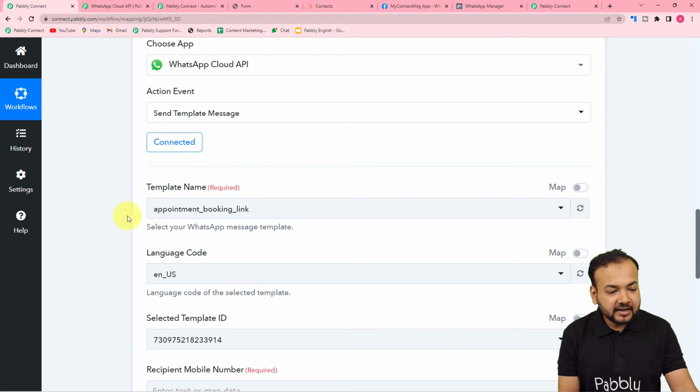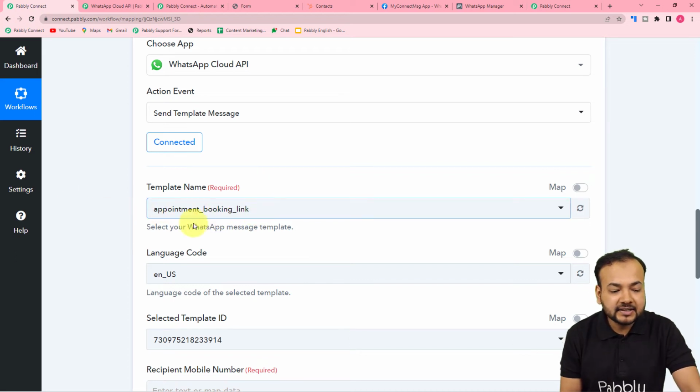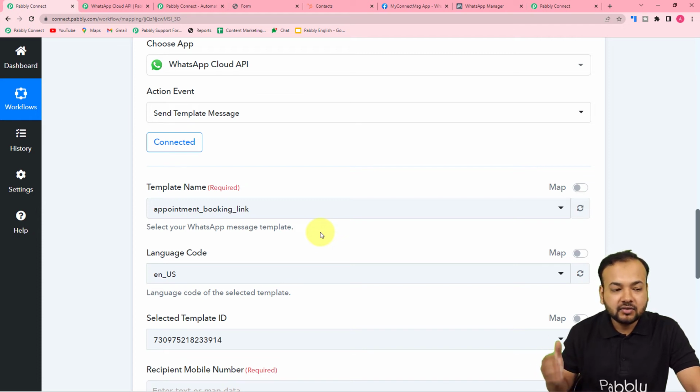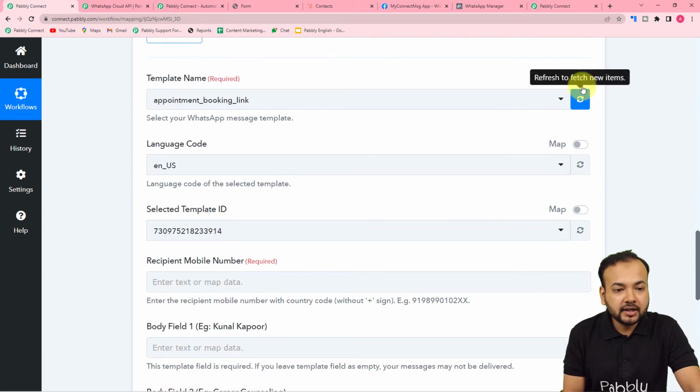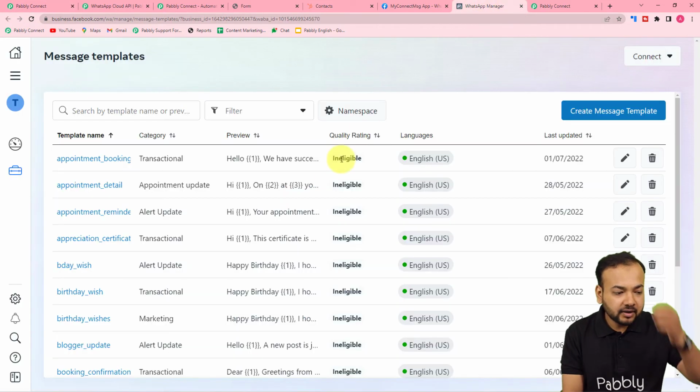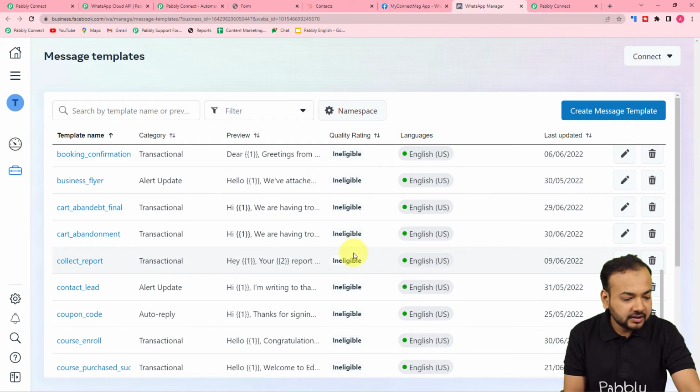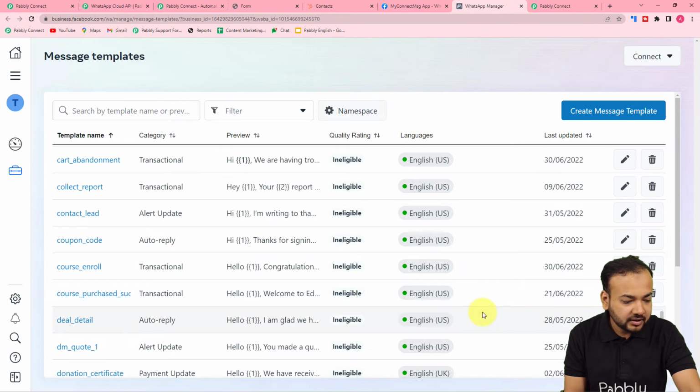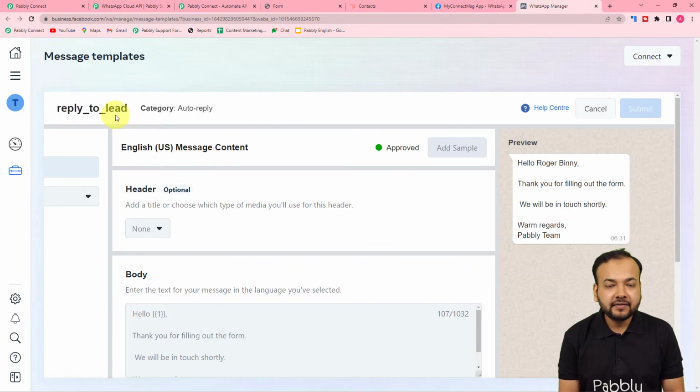Okay, and here it is asking for the message template's name. So guys, message templates are predefined standard message structures that you need to create beforehand and get approved by Facebook, and then you can use the templates here to send messages automatically to multiple people at once, right? So here you can see I have already created a message template for this purpose. Guys, this is a message template I have created for sending messages to new contacts. You can see the preview of this message template is here.